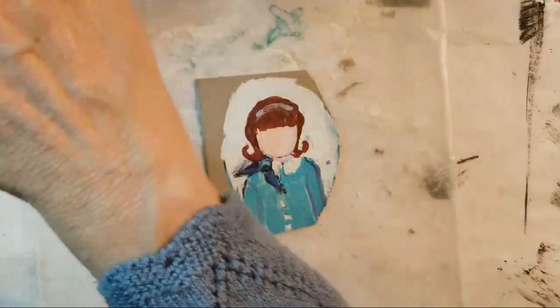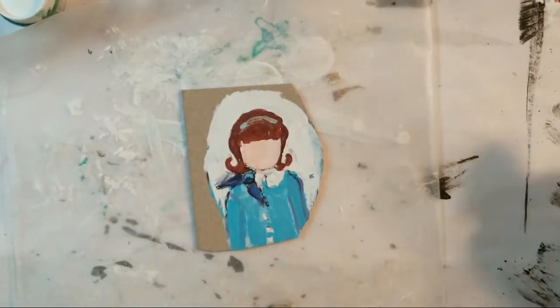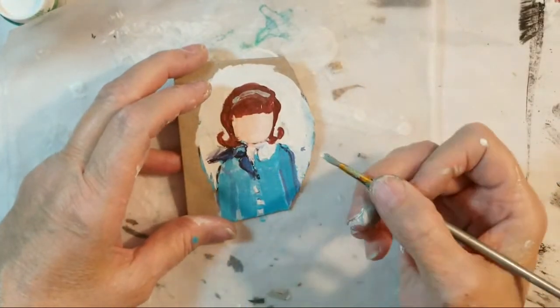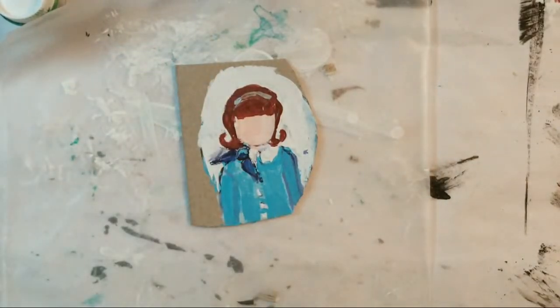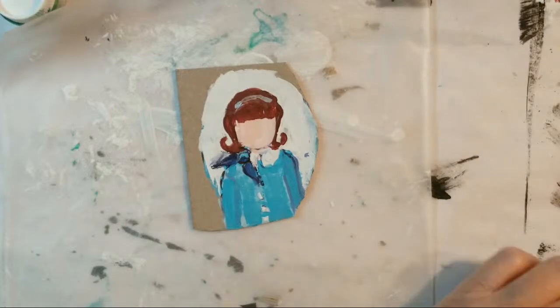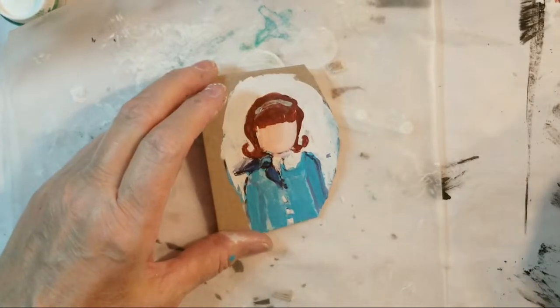Here I'm playing along with trying to get a 1950s looking girl. I've got to paint the back of her, but I'm going to cut her out. Now, she's not very sophisticated. She's kind of a schoolgirl. She isn't a beautiful model in the 50s like you'd see whoever was back there in the 1950s.